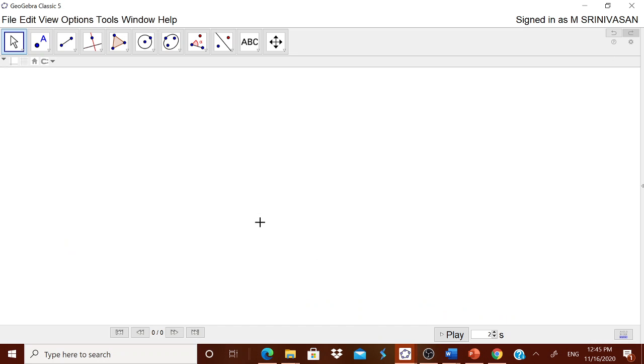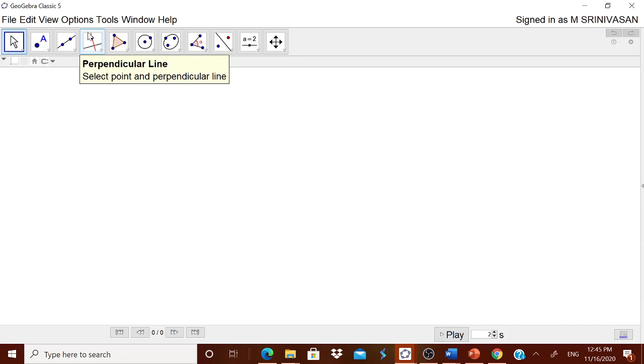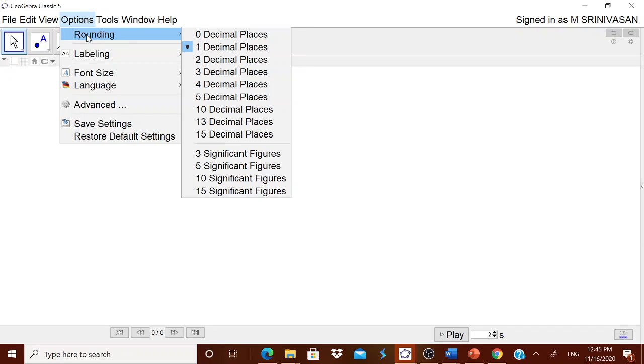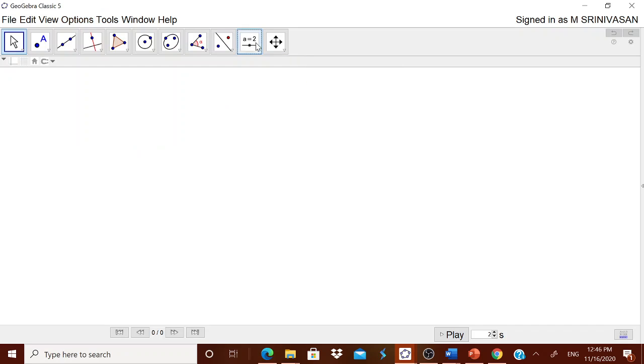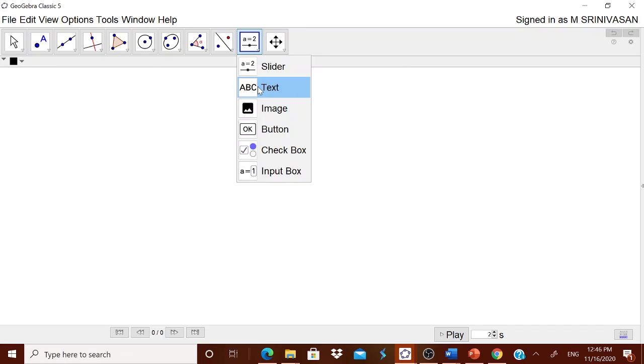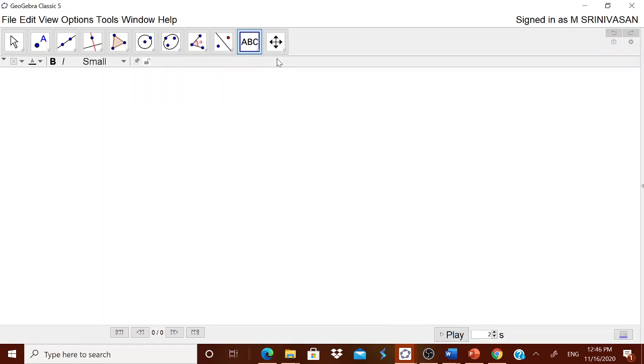For that, I have selected GeoGebra Classic 5 worksheet. I have selected geometry view and I have taken the option of rounding off to one decimal place and labeling of new points only. Now in that, you can tell the children what type of worksheet you are making: construction of a triangle when one side and two angles are given.